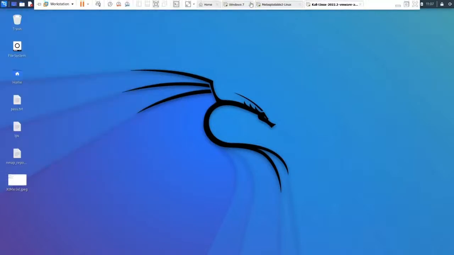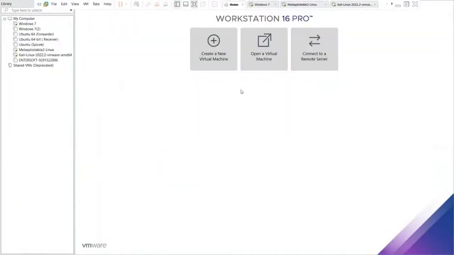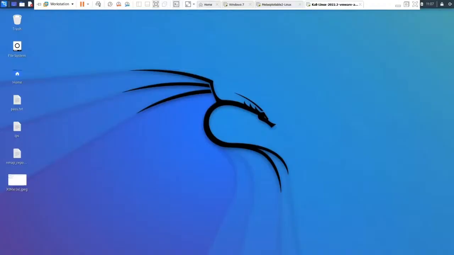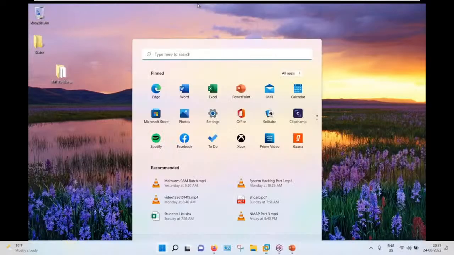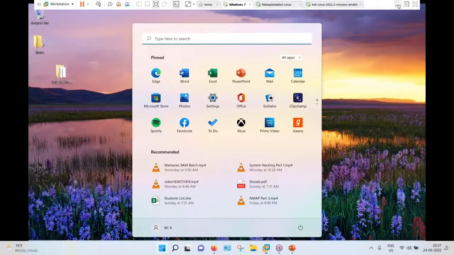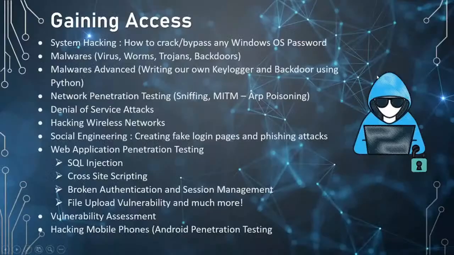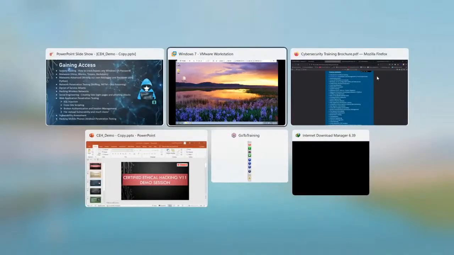Okay, and for that we need a tool such as VMware. VMware is a virtualization software. This allows you to install multiple operating systems on the same machine. So I have my Kali OS, I have my Windows 7 OS. All of these are running on my Windows 11 operating system, as you can see. Okay, so on my Windows 11, I can run my Kali, Windows 7, whatnot, as many operating systems as I want.